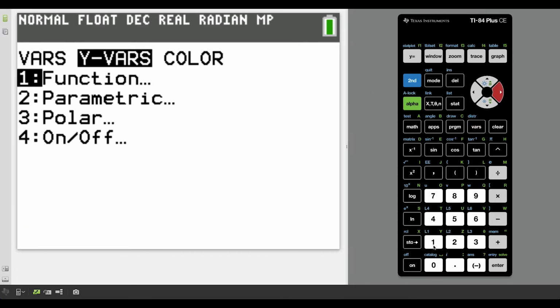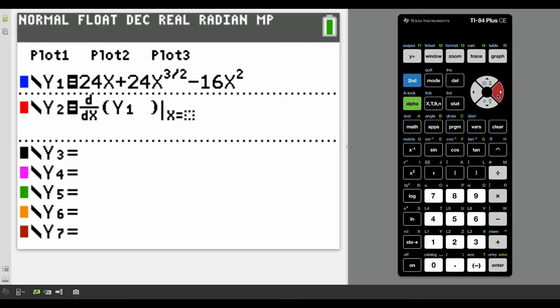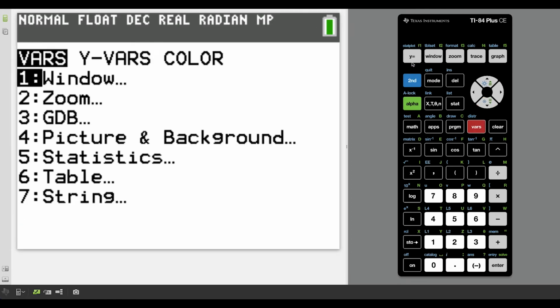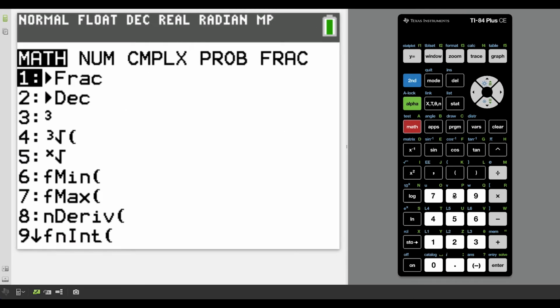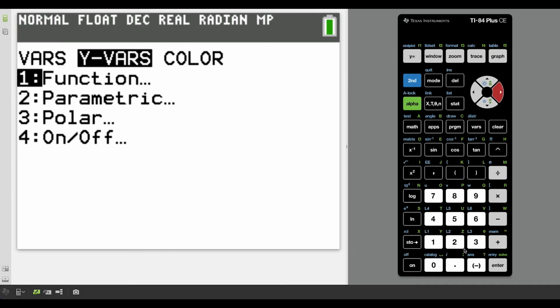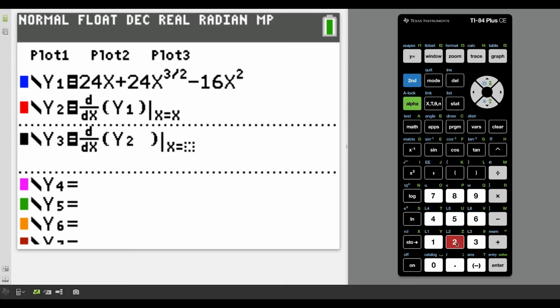Vars, go to the right, function y1, x equals x. So this was the height of our function. So this is the velocity. But remember, we wanted to find maximum velocity. So the max of y2 we would get by taking the derivative of y2. So now we'll just go back to this here. We're going to press math 8 again. And this time we're taking the derivative of the y2 equation. So that's what's nice about this part of the test. The calculator does all the annoying work for us.